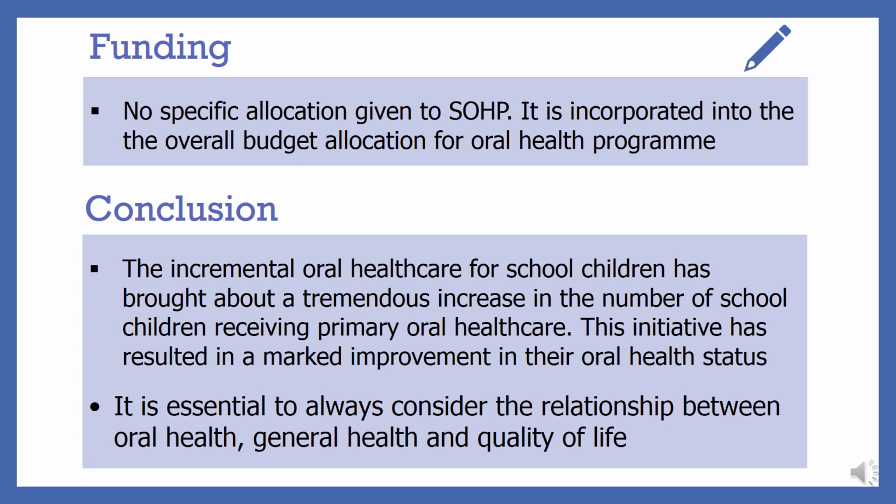Now, there is no specific allocation given to the school oral health program or the school dental service. It is incorporated into the overall budget allocation for oral health program, which encompasses other activities such as specialist care, other target groups in primary care, and community and oral health care. In other words, there is no specific budget for just the school dental service.